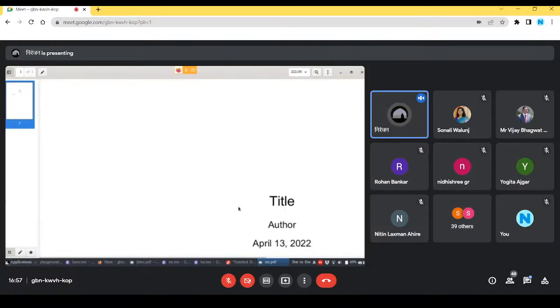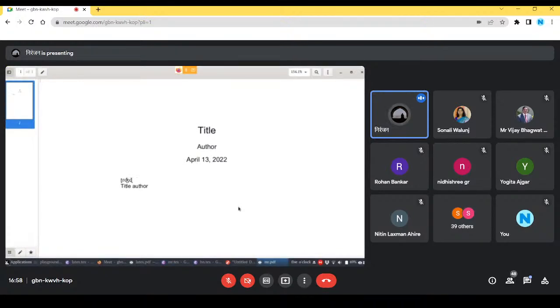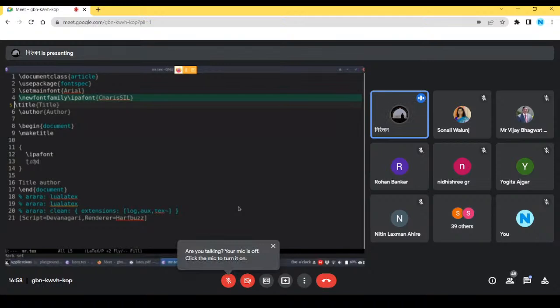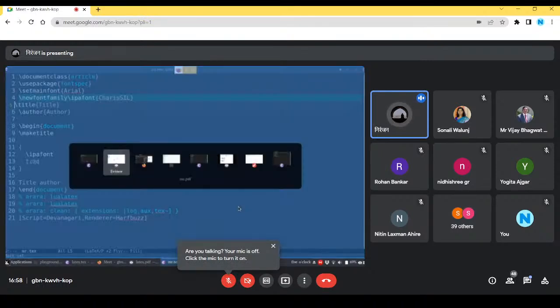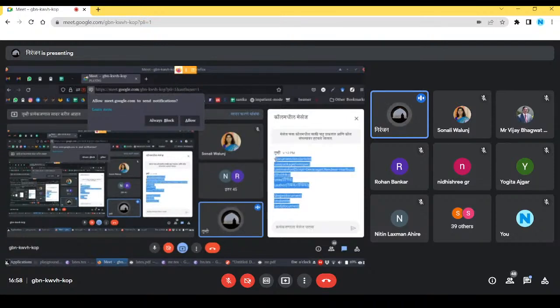You can try these things on your own with your LaTeX system and try using fonts available in LaTeX, so that you can experiment and get used to changing and using different fonts more and more. So coming back to Indian languages, we just saw how to use the Devanagari script. I'll copy that code once again, and we'll see some problems and their possible solutions.